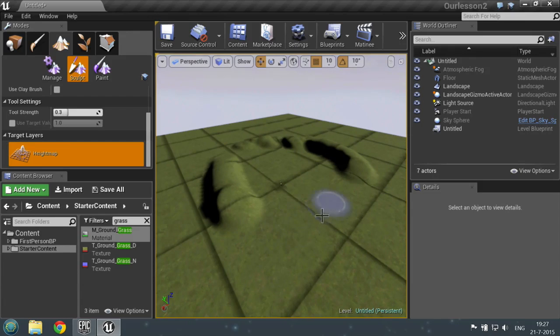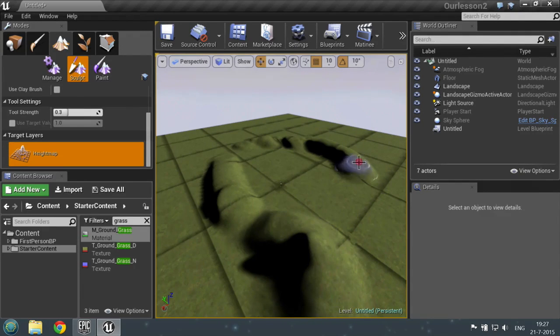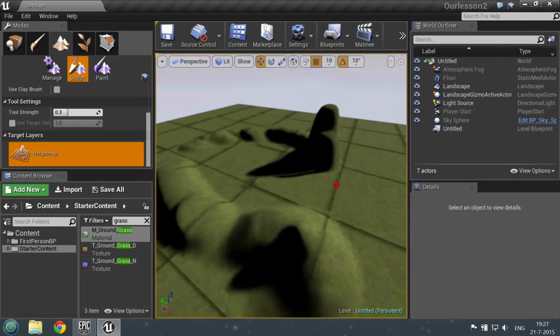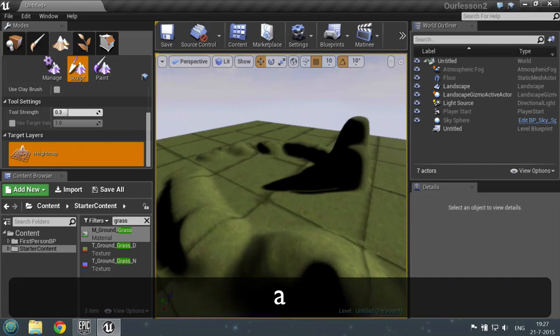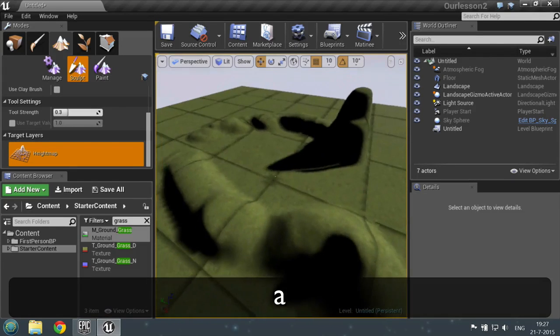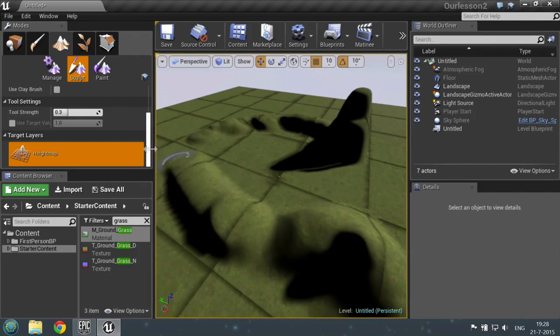And here we go. Here, let's put a very large mountain like that. Okay, so this is how you can sculpt your world.